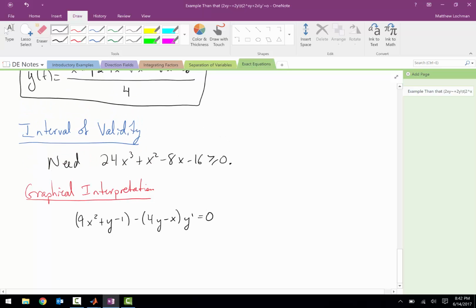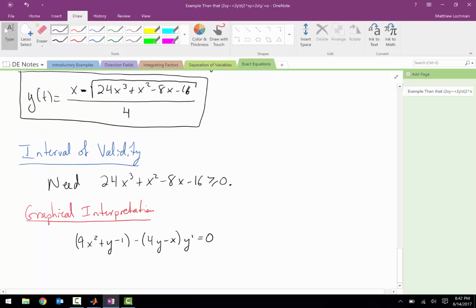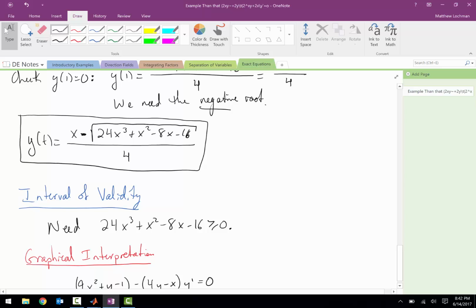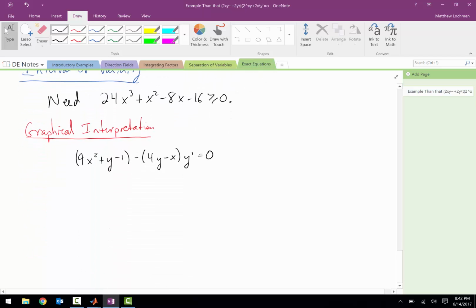Okay, so it's not enough for the solution to be defined there. That's really important. We're solving a differential equation, so not only do you need the function to be defined, but it has to be differentiable there. That's the key: the interval of validity requires this function to be defined, which is part of that stuff being greater than 0, but it also means that it has to have a derivative there. Okay, and that's the part that's really going to get us.